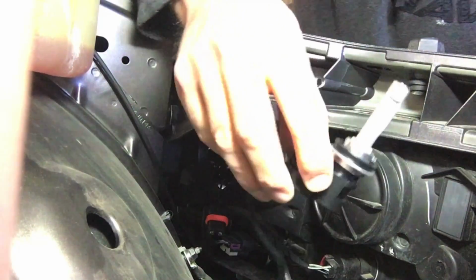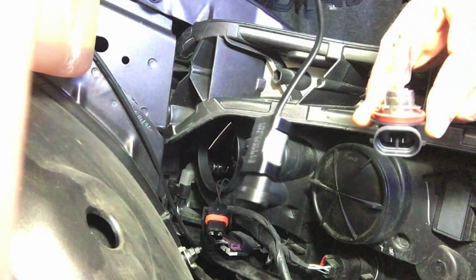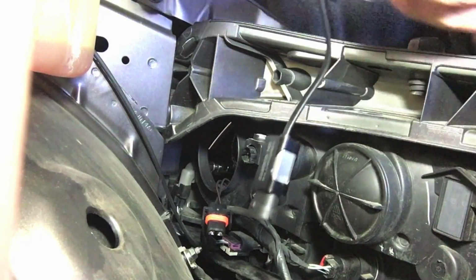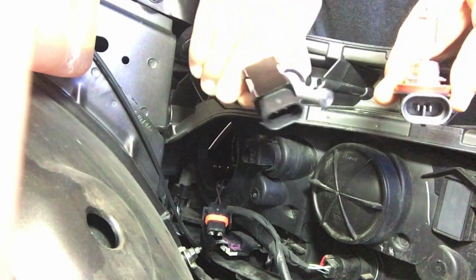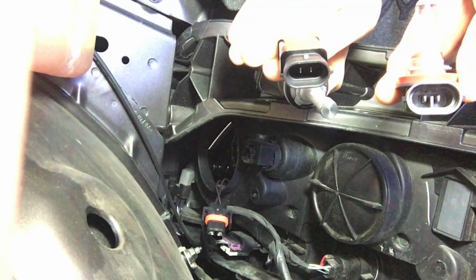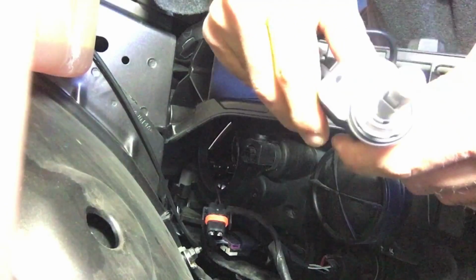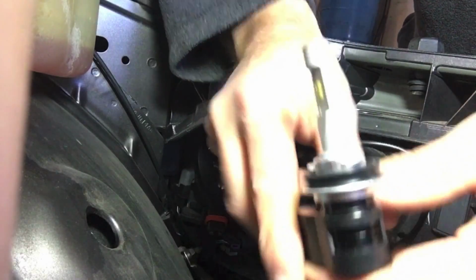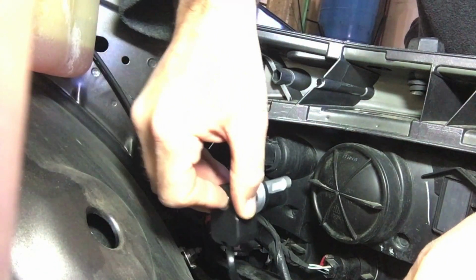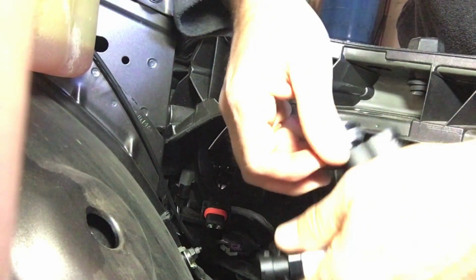Okay, so now here's the Allah Lighting LED bulb, and you can see it has a lot of extra wire on it, and there's the connector. Whereas the halogen just has the little L-shaped connector there. Now, you could compare the two, and you can see they're identical. Now, I think it's good practice never to touch the bulbs. I don't think it's as important with the LEDs, but I wouldn't touch it with greasy or dirty hands. So that's going to go in the top. So when this goes in, it's going to go in that way. We're going to give it a little bit of a turn to lock it in, and it'll be good to go. So without banging that light around, try to hold that.